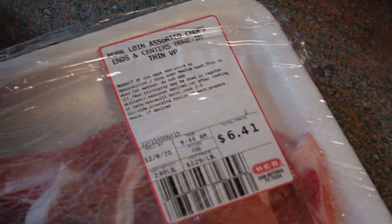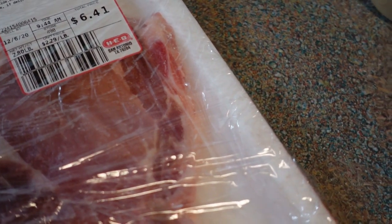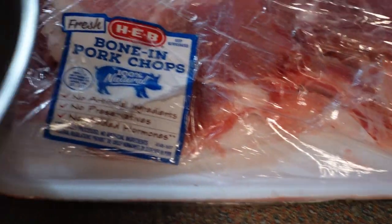Yeah, I'm gonna put it in the oven and I'm gonna just bake this potato right here. Okay. All right, so let me see. Yeah, that's what I'm gonna do with that. But let me move this around and get this bowl right here, and I'm gonna put the pork chops in there.